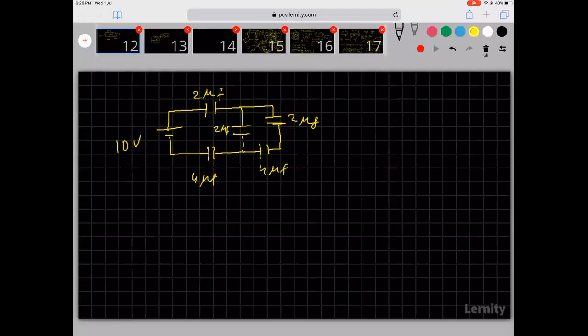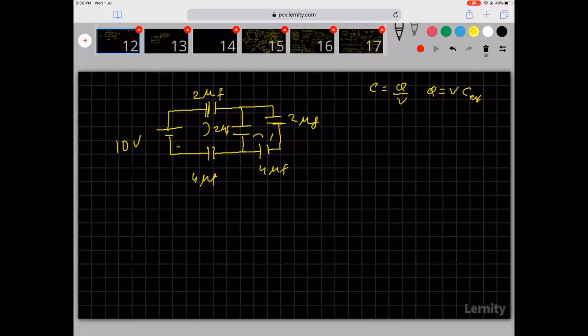Next class, I will discuss these kinds of questions. Now the way we work it out is that first find out the net charge. How will you find out the net charge? By finding out the net capacitance. So you know C is equal to Q by V. So Q is equal to V into C effective. So series, parallel, series. Find out the effective capacitance, multiply it with 10 and you get the charge. Now understand that the charge on this plate will be that much positive, whatever you find out.